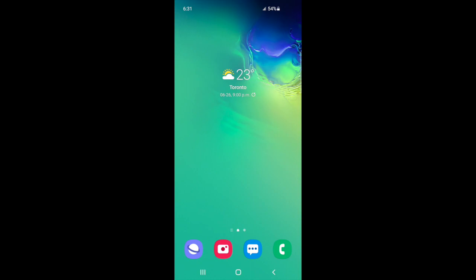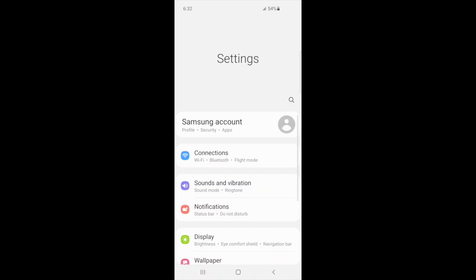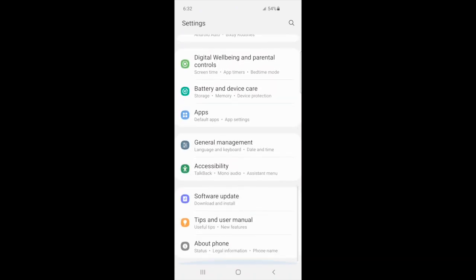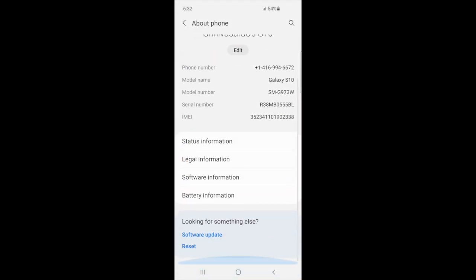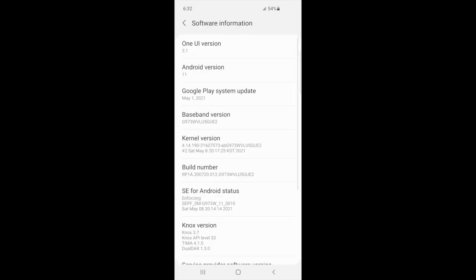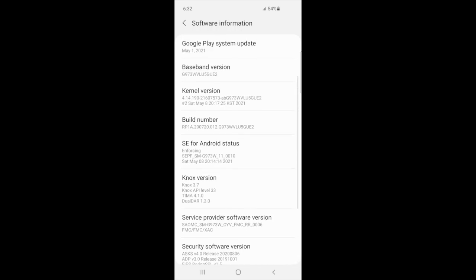Step 3. Now we need to enable developer option in the Android device. Now on your Android mobile device, under settings, tap on About phone and now tap on Software information, and now tap on the build number till it says developer mode is enabled. Keep tapping. Now you see that developer mode is enabled.